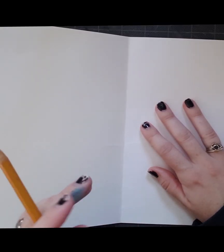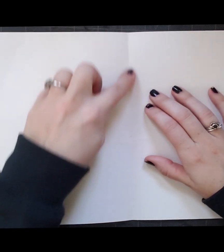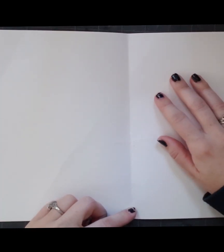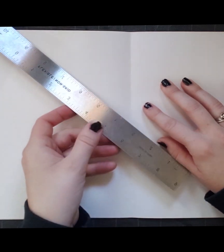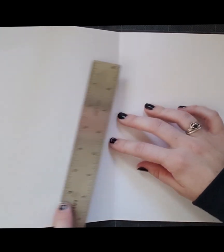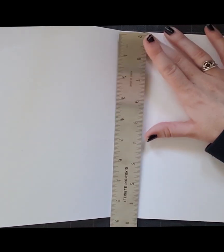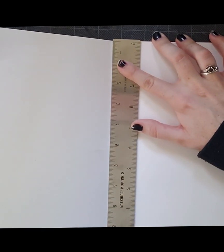All right, now it's time that we need to figure out where to put the holes on the center crease. So we just got done folding our paper. I pulled it out, and then I have this nice crease down the middle of every one. If you have a ruler, this is going to be extra easy. If you don't have a ruler, don't worry, because I have another plan that you can do. So for those who have a ruler, you want to line up the very top line of your ruler to the edge of your paper.